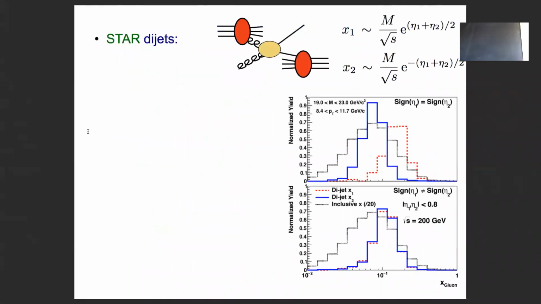Digests, we heard a lot about digests at the EIC this morning from Brian, and so the basic idea is, I don't have to explain too much now, but of course digests give you a handle on momentum fractions, lowest order, in fact, from the mass of the dijet pair and the rapidities of the jets. You can reconstruct the X values of the incoming partons that get smeared out by the low corrections, but the information is certainly there. And these are, for example, histograms that I think Star has made showing the regions in momentum fraction that you can access with dijets or with single jets. And you see the dijet distributions typically are much narrower because you have much more handle on momentum fraction. And if you then dial rapidity in a certain way, you can even make the collisions very symmetric or very asymmetric. You have a lot of handle on these things.